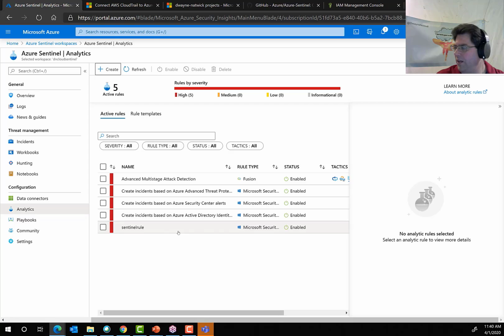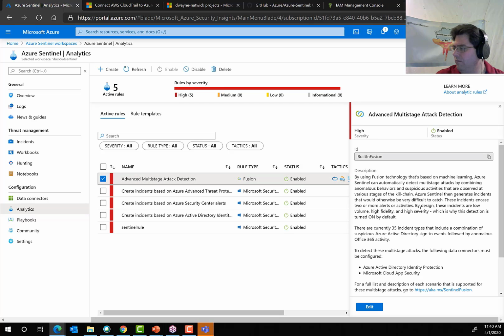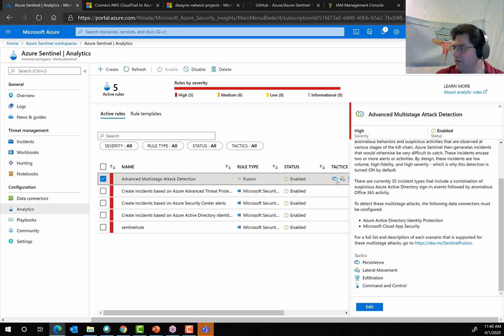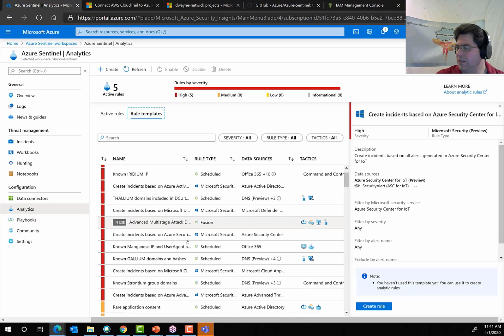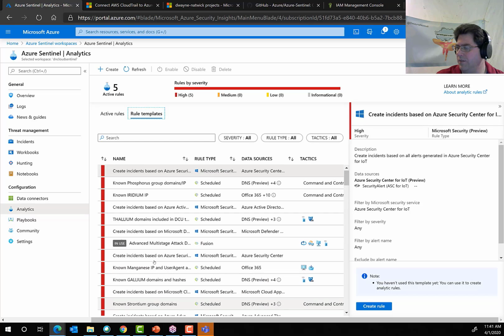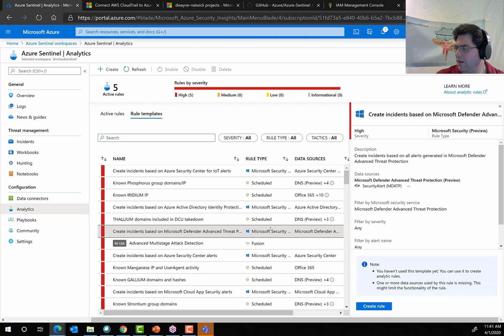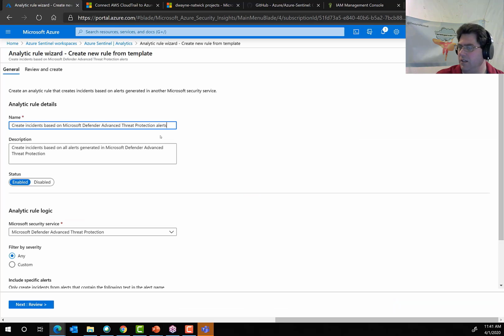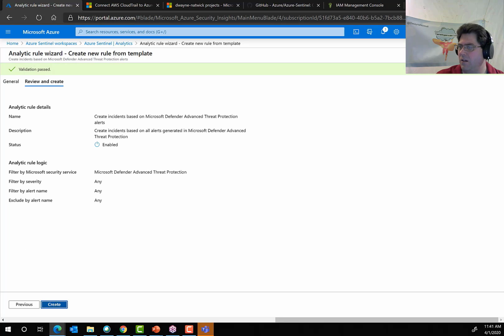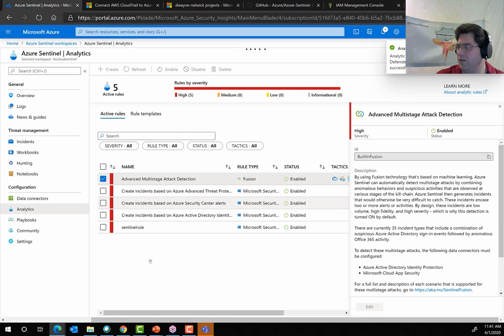From there, if we have a rule created and these are enabled, you can see this specific rule. If we select this rule, we can review this rule. We can review the tactics, so you can see the tactics here. There's different tactics here in terms of what those are. We can edit a specific rule in here for what we want that rule to do. We have some other templates here. If we look through these, we can find ones that we aren't using that might be important to us. Here's one here around Windows Defender, and that is not enabled. So we could very easily use this template, enable this template, and create another rule around Windows Defender, Microsoft Defender use.